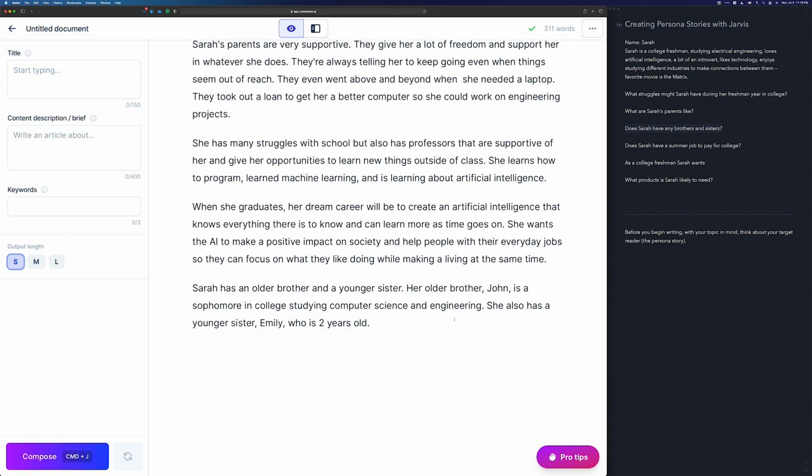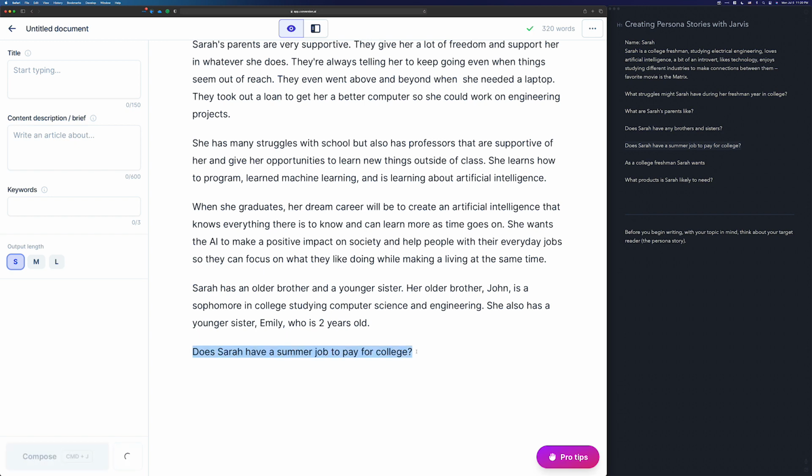Wow. So, okay, she has an older brother who's a sophomore studying science and engineering as well. So that might mean that having the pressure of an older sibling in a similar field might be something you talk about in your blog. Also, maybe the stresses of a family who doesn't have enough revenue to support her college while also caring for a 2-year-old. Just all kinds of ideas can come out of these stories as we're coming up with them. All right, so let's find out if Sarah maybe had a summer job to pay for college.